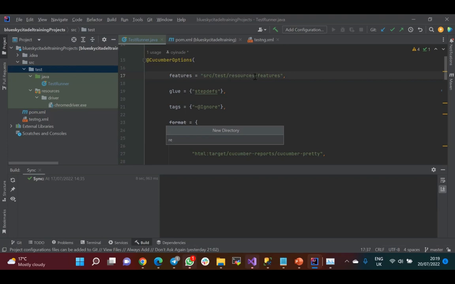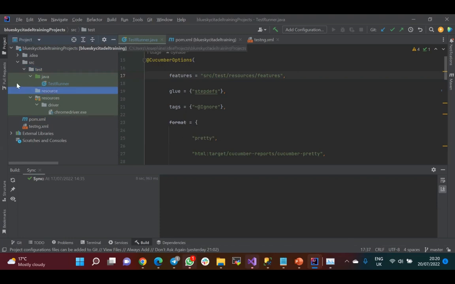If you don't write it with exactly the same letters, it would not work together, as in it would not sync in. So resources, okay, this is already saying that I have it here, but let me take this off. Let me make it as resource, but it should be resources. Then I click OK.